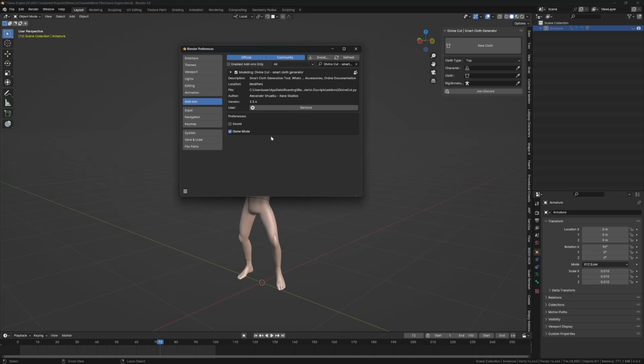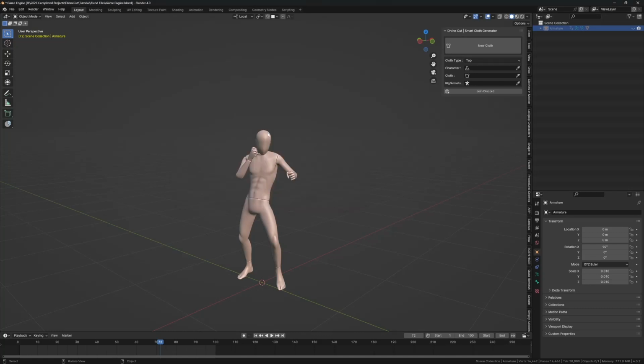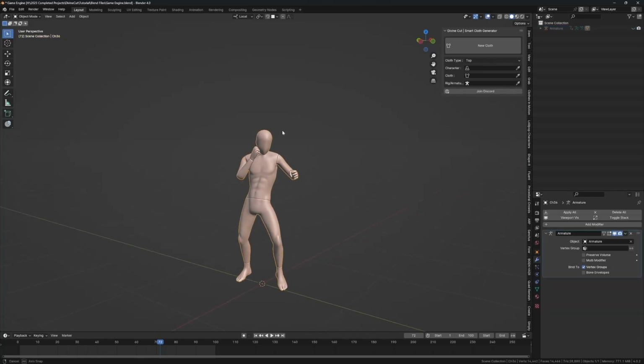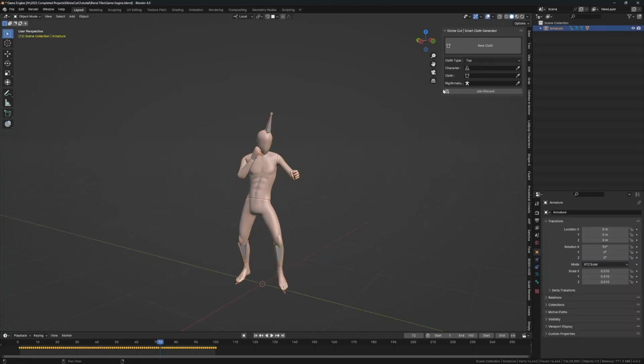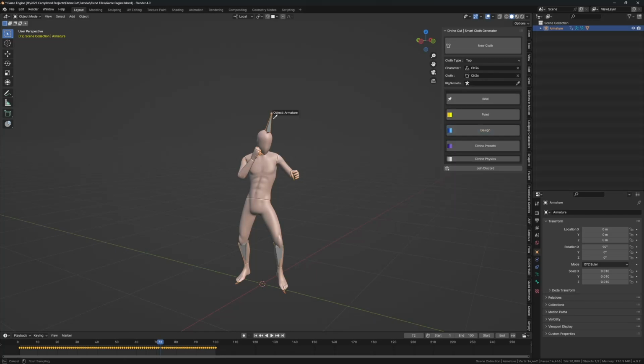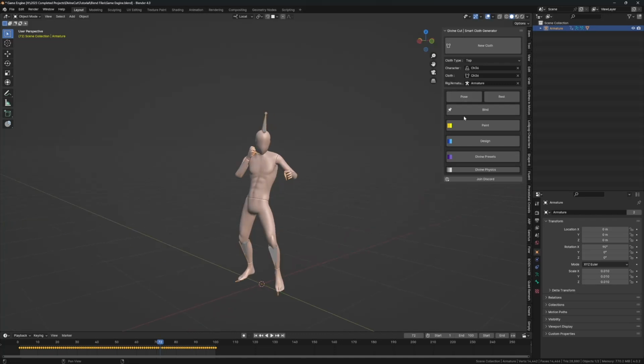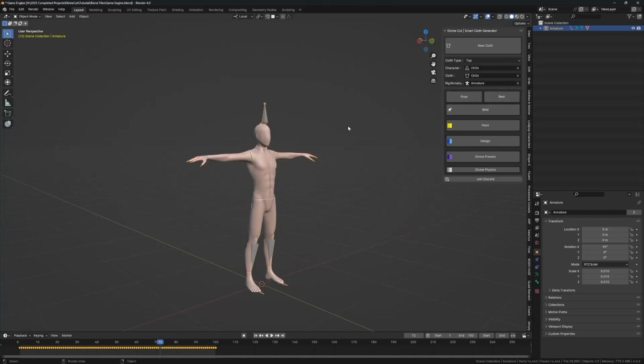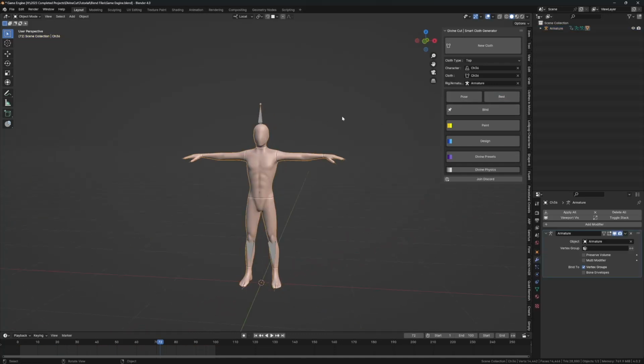So with Divine Cut now, you can come over to the add-on and enable game mode if you're developing for a game engine. Click over here and just unhide this. Assign the character, assign the armature. There's no cloth for now, so you just select anything, and we have the tools here. So just put it in rest position, and we're going to start by making trousers.